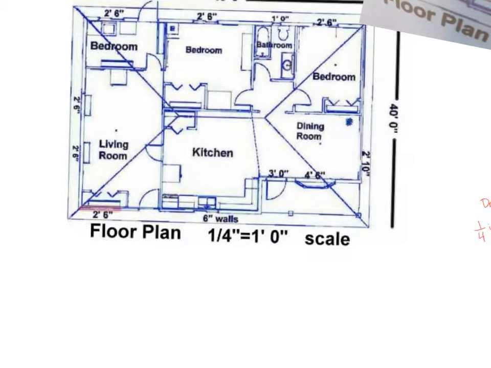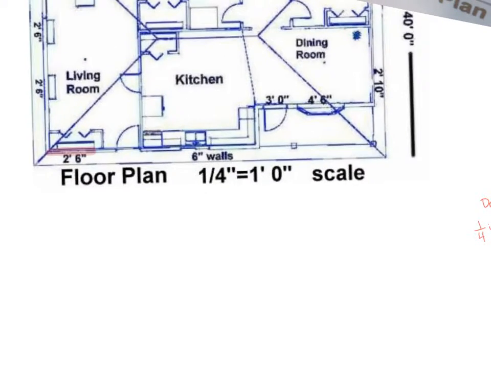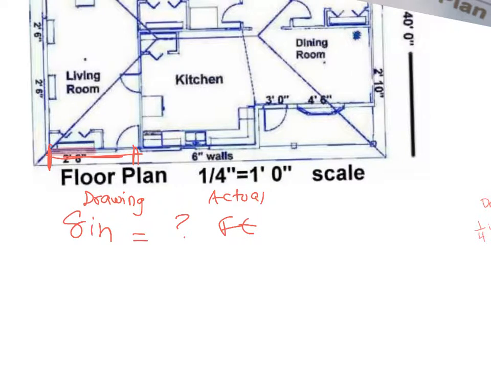So if they were asking me, how much is it in real life? Then what you would do is you would say, well, if this distance from here to here is 8 inches on my drawing, I want to know how many feet is that in real life? Do you see how I got that written in red? If 8 inches in the drawing, I want to know in actual life, how much is that? So I use the scale drawing. The relationship is inches of the drawing. So then you can think of it in terms of your little bridge map.